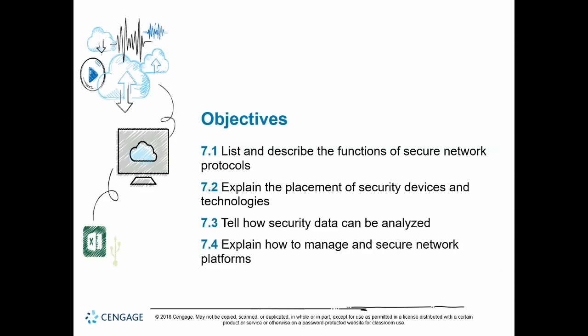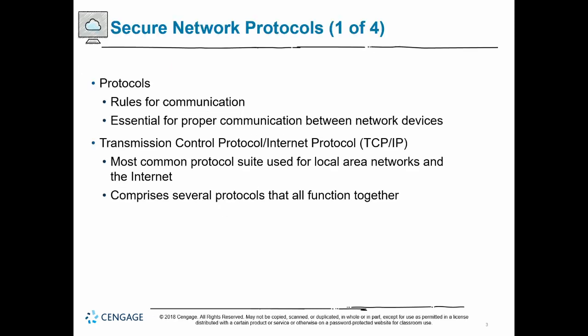So today's objectives are to list and describe the functions of a secure network, explain the placement of security devices and technologies, tell how security data can be analyzed, and explain how to manage and secure network platforms. So, secure network protocols. So what are protocols? Protocols are just rules for communication. Essentially for proper communication between network devices.